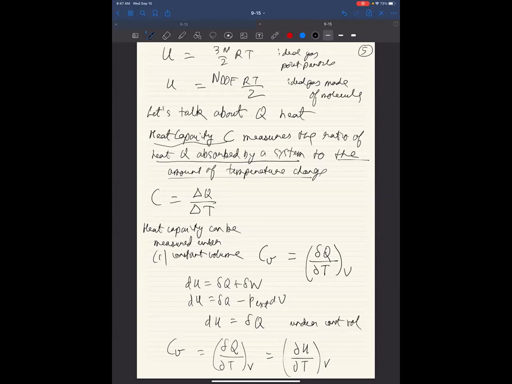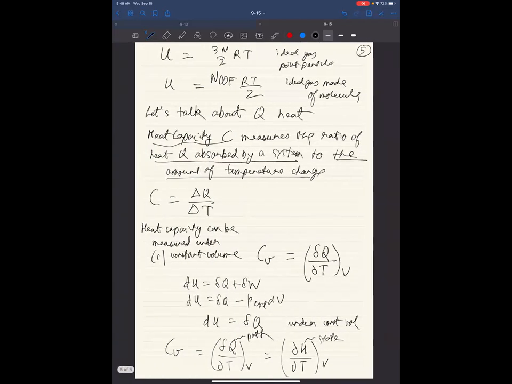Go ahead. Why does the dT look like a non-partial derivative and the other one looks like partial? dT is always partial. But the thing is, temperature is the change that you're observing. So the dT in the denominator is a well-defined number. You're thinking about a small change. The question is, in order to have the small change, how much did the numerator change by? And this one, you have to really worry about how you changed the system, whether you went from here to here, or whether you went just straight. While this one is a state function, and it's wonderful.